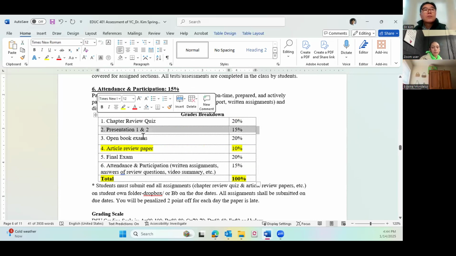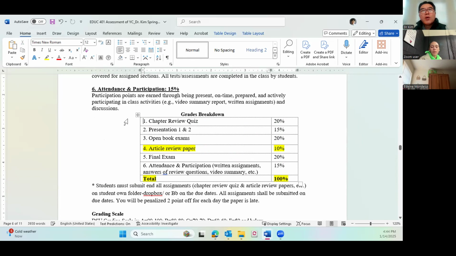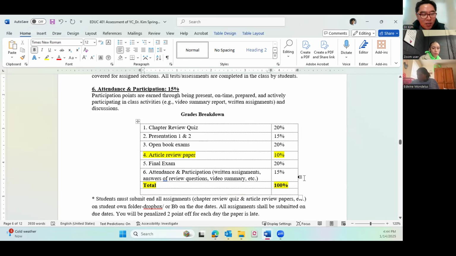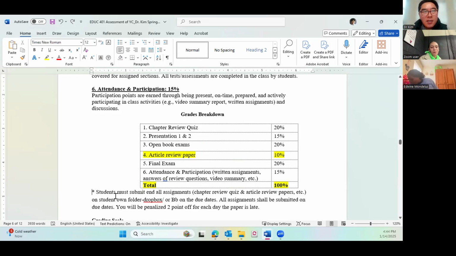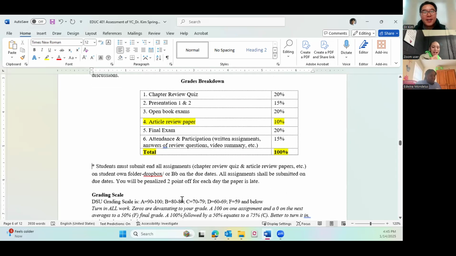Wait, so Dr. Kim, it's only me and Edwin in this class, nobody else? Destiny and one more student. Destiny is taking 6 classes this semester, so she is taking another class right now. But it is a mandatory course before student teaching, so she is taking this class at 2 o'clock every Tuesday. Yeah, that's the same problem Edwin and I had. It's the student teaching, so all right.